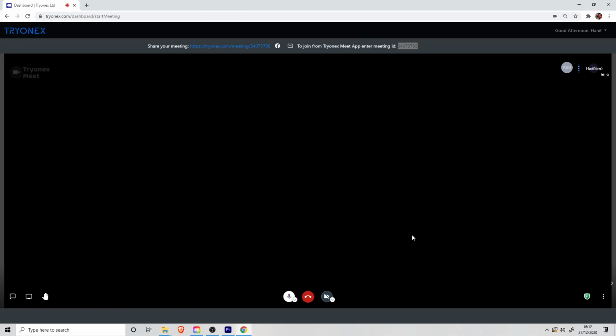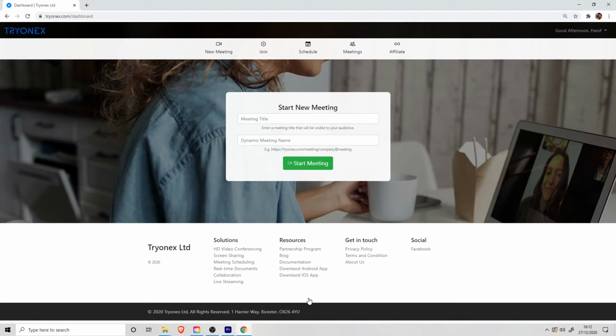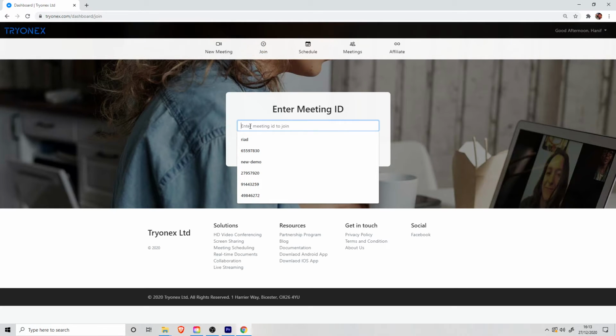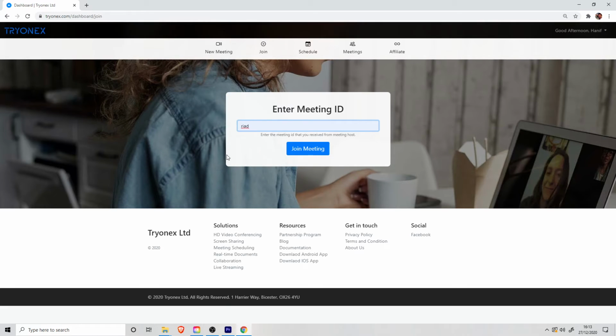Once we're done with this one, what we're going to do is stop the meeting, and I'm going to show you now how to join a meeting. To join a meeting is very simple. All you have to do is click on join meeting. That is the same way through the app as well. So once you click on join a meeting, here you need the meeting ID. Let's say someone else sends you a meeting ID. You don't have the full link and you have the meeting ID on the computer. All you have to do is do the same thing.